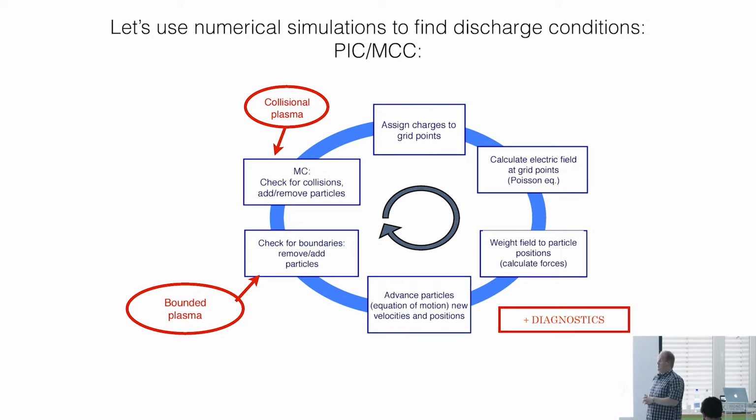Our tool that we use to investigate this, to explain why this is observed, is a so-called particle-in-cell with Monte Carlo collisions technique. Particle-in-cell is a pretty standard technique in particle simulations. You follow your particles, they move in an external field, you solve their equations of motion, and self-consistently, as they are charged particles, they modify the space charge. So you solve Poisson's equation to get the new electric field after you moved one time step.